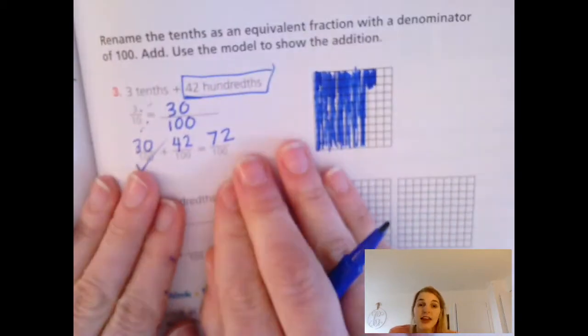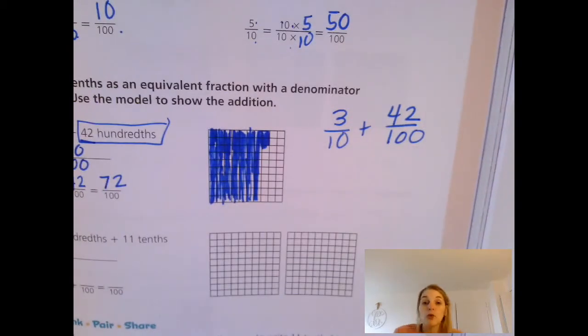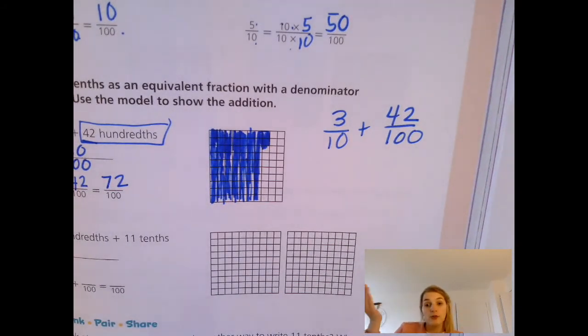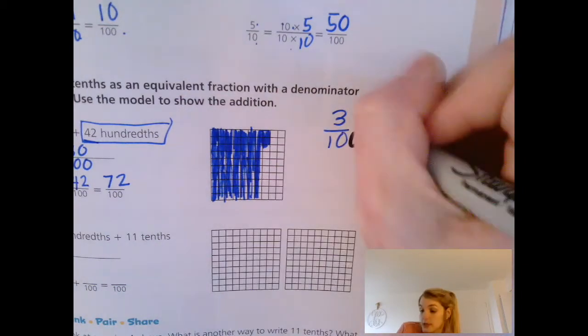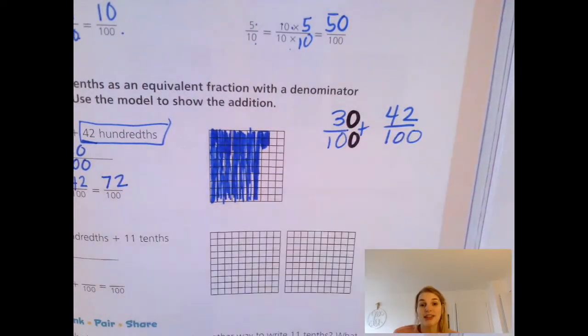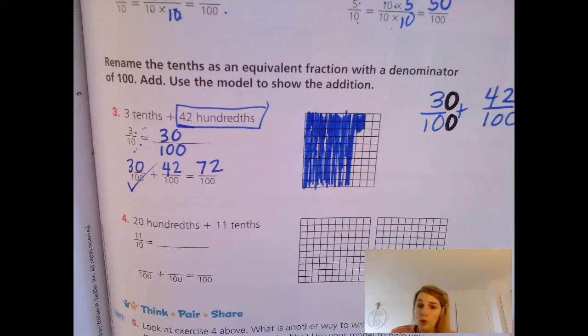Once again, if these lines are confusing to you, you could write over here 3/10 plus 42 hundredths. And just do the steps I told you earlier. Remember, if you multiply the top by a number, you have to multiply the bottom by that as well. So if we multiply both by 10, 100 times 10 is 100, 30 times 10 is 30, and then we just add here. So when you're doing your work today and these lines are confusing you, but you understand what the question's asking, you can ignore those lines. I wanted to help you solve the way that it's best for you.